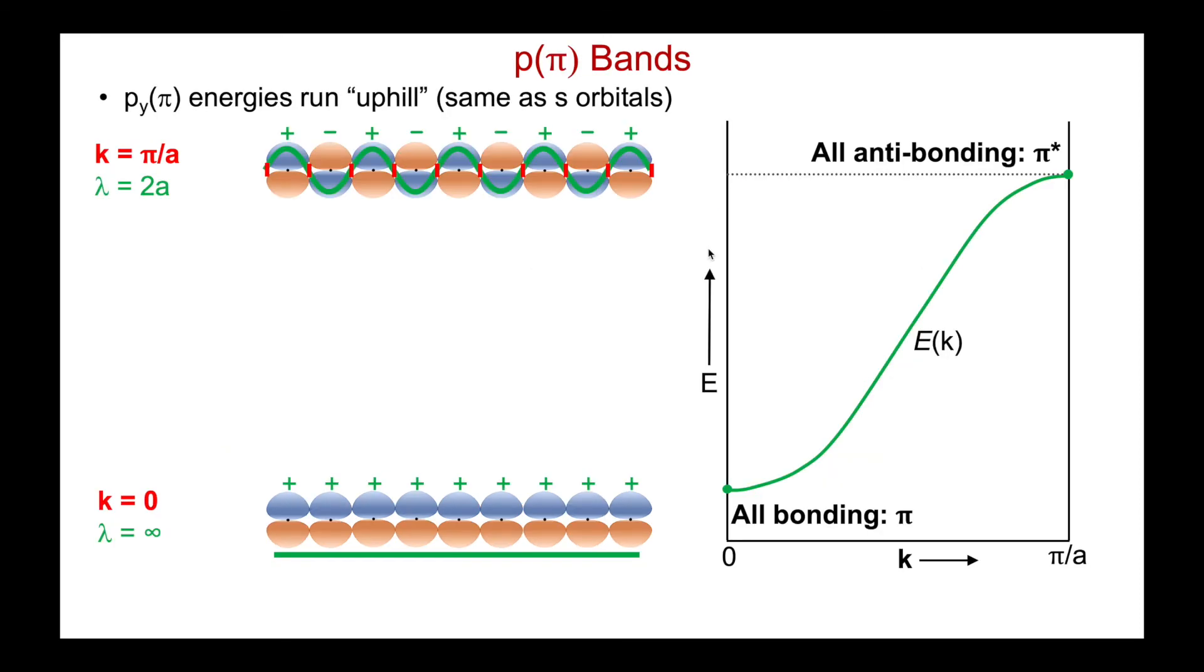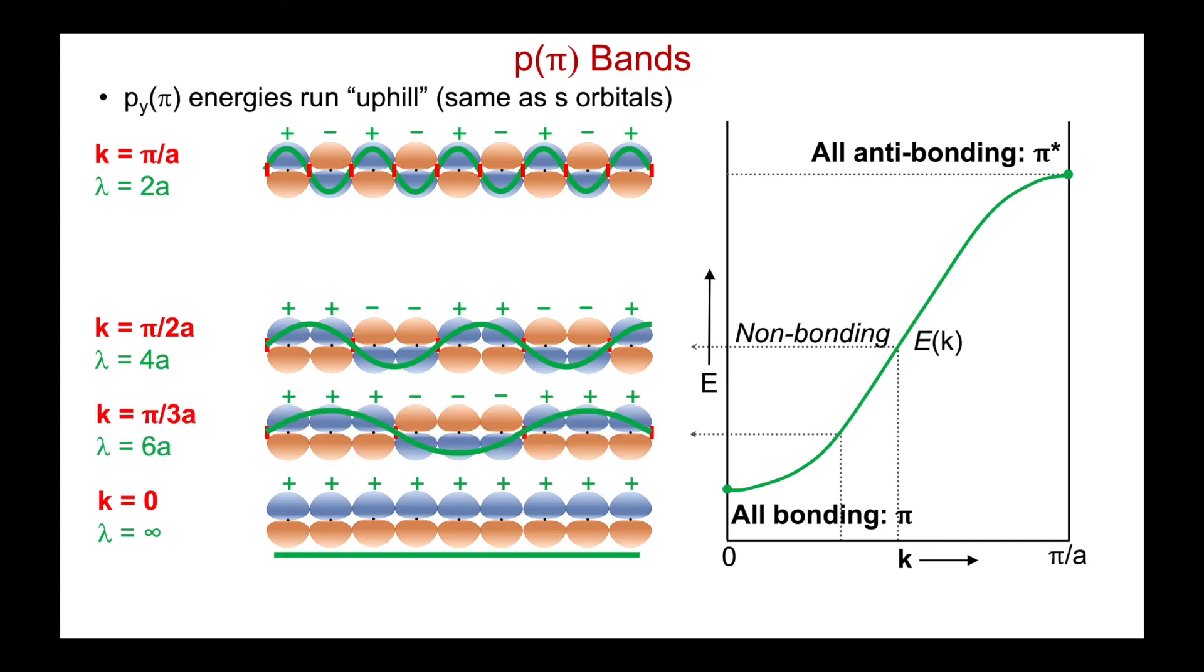That's just reinforced here, where now I'm showing my band diagram, E versus k. k is zero, I'm all bonding. k is pi over a, I'm all anti-bonding. We could pick the one in the middle, which is non-bonding orbital. Here's some other intermediate levels. I've just sketched this for one-third pi over a. The sign changes every three a. Here's the picture of the atomic orbital interactions. Here's two-thirds pi over a, getting more and more anti-bonding, more sign changes. And each sign change now gives me an anti-bonding pi interaction. And I could plot that on this diagram. But of course, we don't just have five of them. We have an infinite number running all the way through the band.